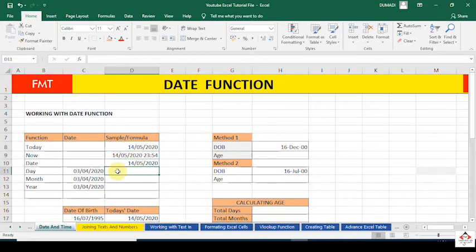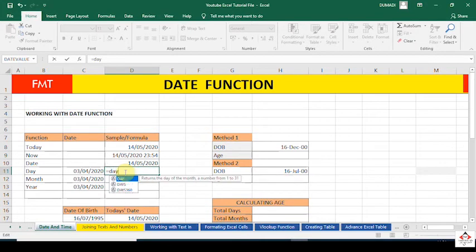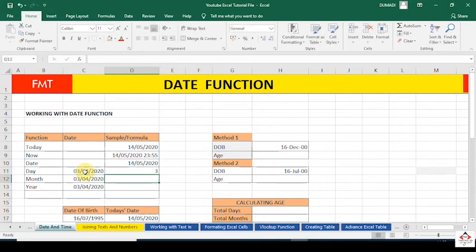The day function allows you to find out just the day from the date. For example, now I can just come and say equal to day, bracket, here. It's giving me third. Likewise for month.